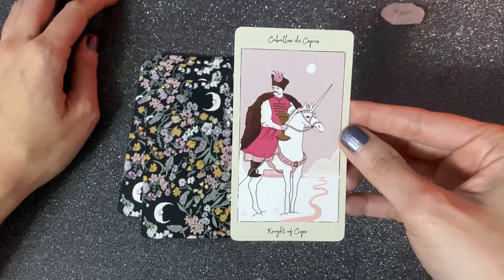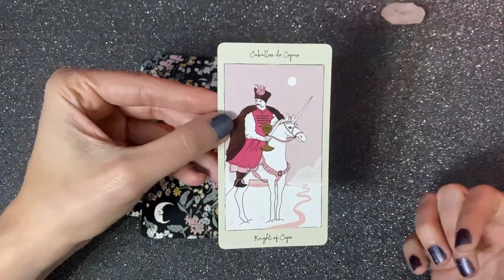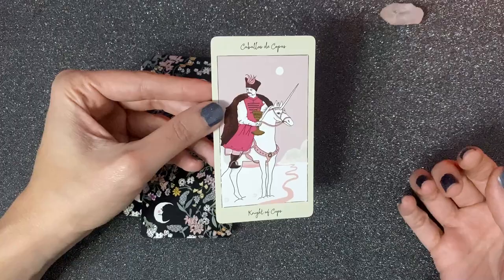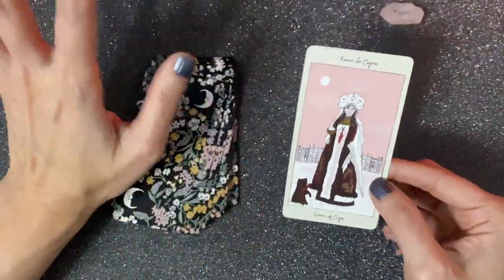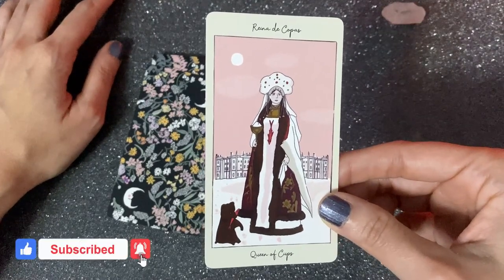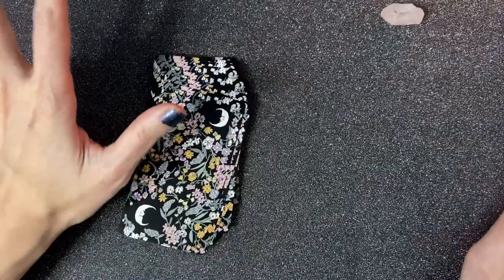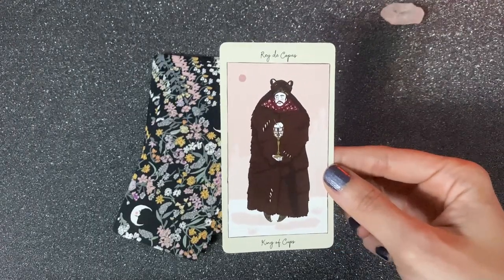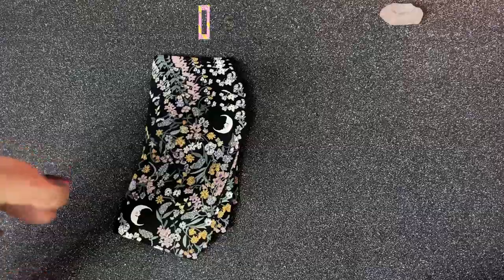Page of Cups. Knight of Cups features a unicorn — I was almost about to say Knight of Swords because of how it looked, but then I saw the cup. Queen of Cups has a pet teddy bear, which is interesting because that little teddy bear seems to turn into the King of Cups himself — which is pretty interesting. You can take that as how somebody's feelings are progressing.